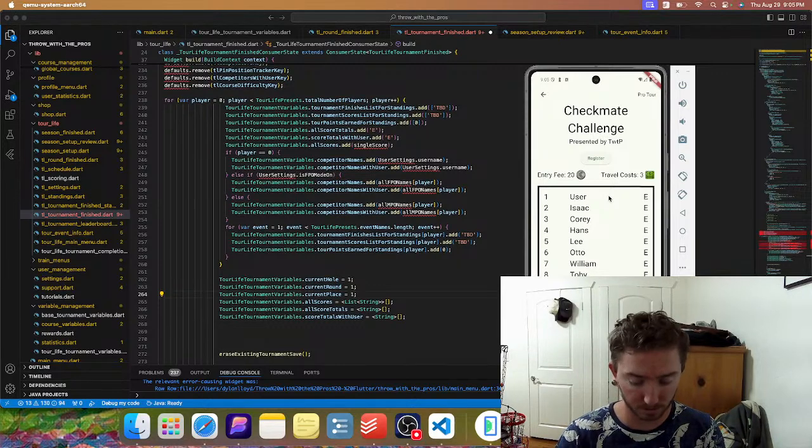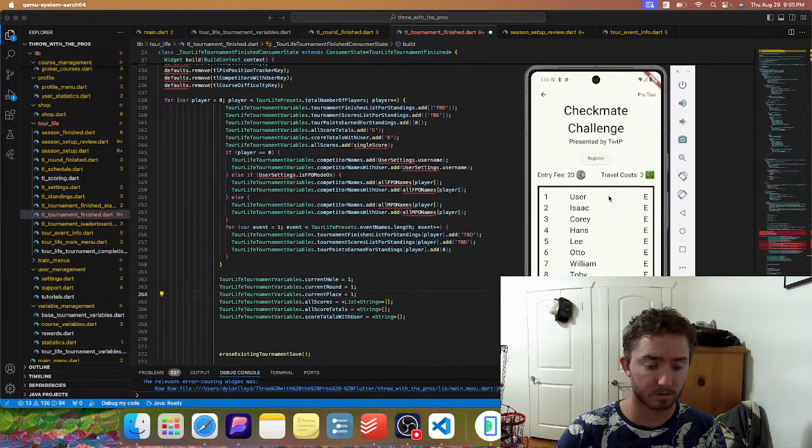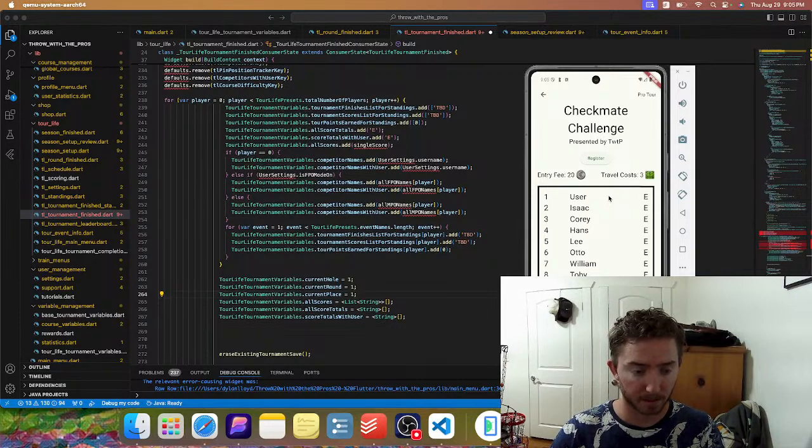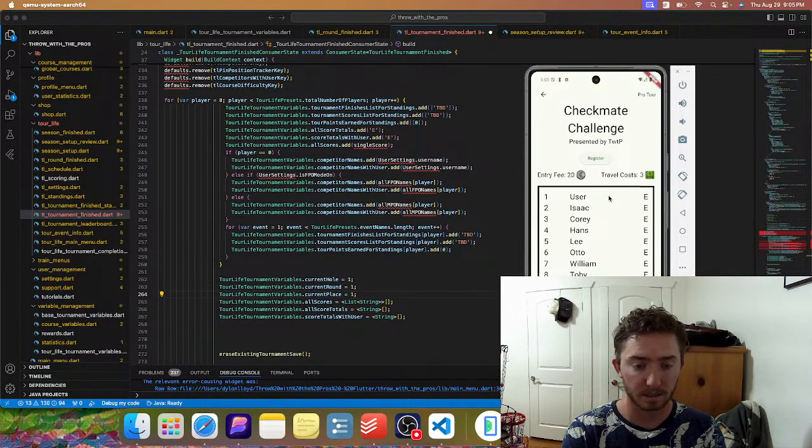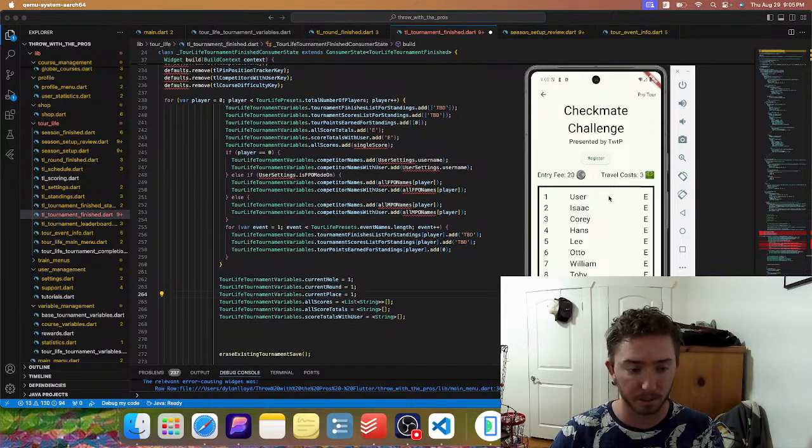TL current hole key, current hole. Alright. And then this one's going to be TL current round key, TL current place, pin position tracker.